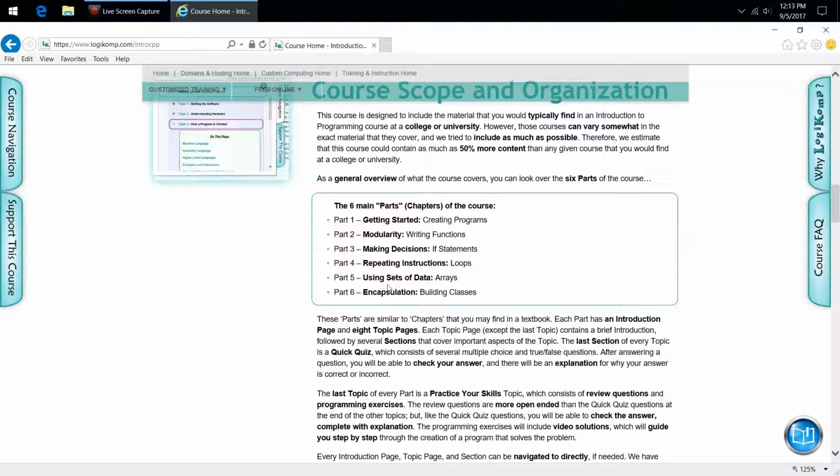And part 5, and don't worry about all of this stuff. Like I said, we'll carry you through, we'll show you how to use it. Loops are in the programs that you run all the time, they use a lot of loops, and you just don't even realize it. So anyway, back to part 5 here. That's using sets of data. So we'll be looking at arrays in part 5.